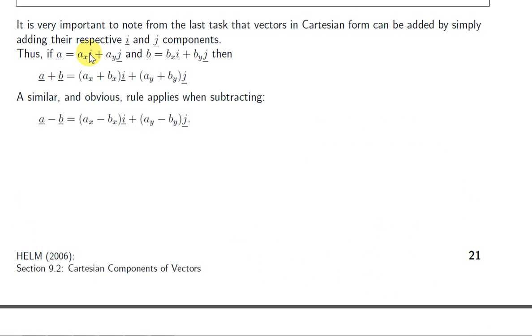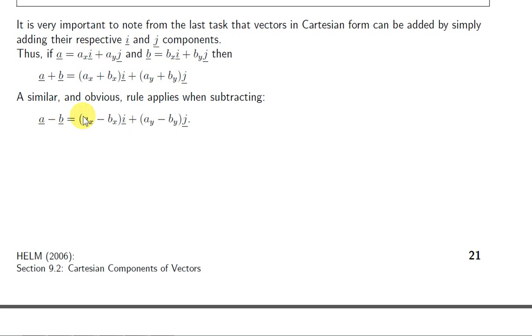Now in general, vector a can be written like this. We use a sub x to denote the x component. So a sub x is some scalar, and similarly a sub y denotes the y component. For vector b, we call it b sub x i plus b sub y j, and if we want to add these vectors, well, when we add, we're essentially adding 4 vectors actually. 1, 2, 3, 4, and we can add them in any order we like. So we can add the i components together. Well, they're pointing in the same direction, so we can just add the scalars in front of i. And when we add the j's, we add the scalars in front of j.